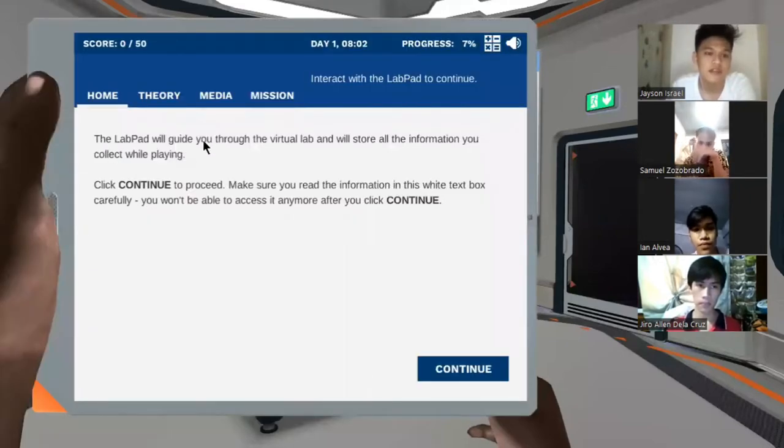The lab pad will guide you through the virtual lab and will store all the information you collect while playing. Click continue to proceed. Make sure you read the information in the white text box carefully. You won't be able to access it anymore after you click continue. Thank you for the note. Let's continue.